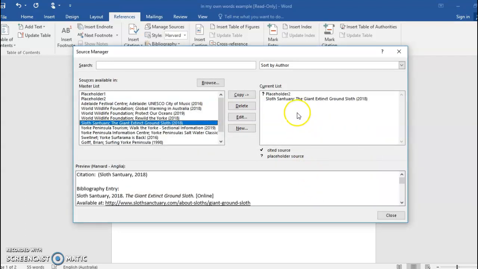And as you can see, that's put this reference over here in my current list for this document. You can also see down the bottom here, it gives you an example of what it looks like. So the citation here is the Sloth Sanctuary 2018, and the full bibliography entry is down the bottom here as well. We're just going to click Close.